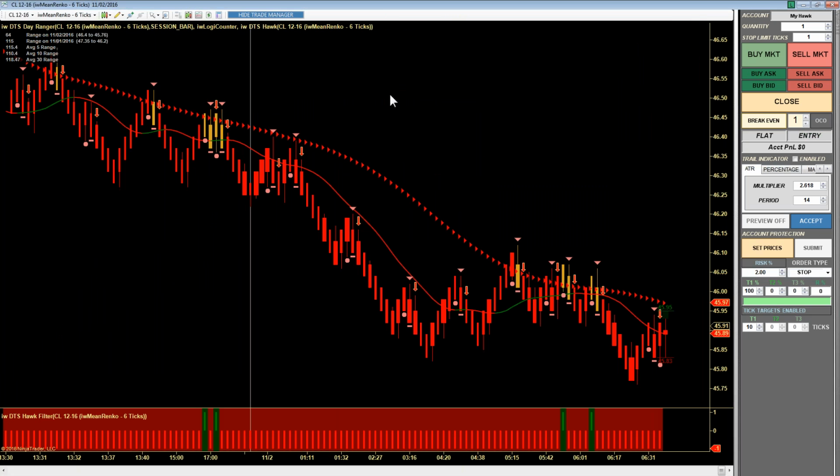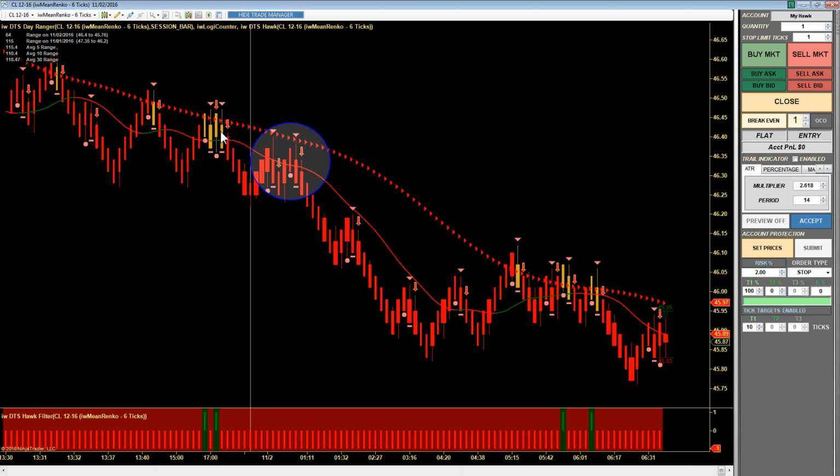So here's crude oil now on the hawk scalper. You can see we're still going to focus on the same high probability signals. So let's take the first micro-macro cross, for instance. That's when the micro line crosses the macro line. It's the first signal that is in sync. Now, I know you're looking at this and you're saying, well, wait a minute, Eric. The micro line and macro line are not crossing. How is that a first micro-macro cross signal? Well, it's the first signal that is in sync after the market is all out of sync.